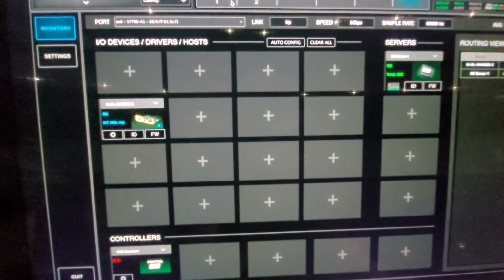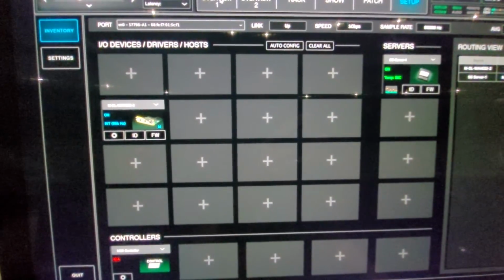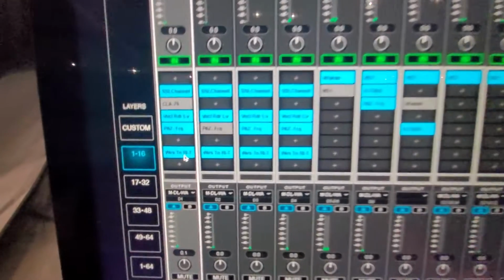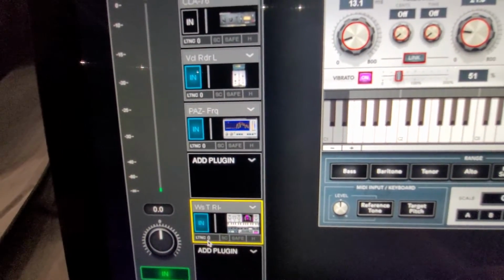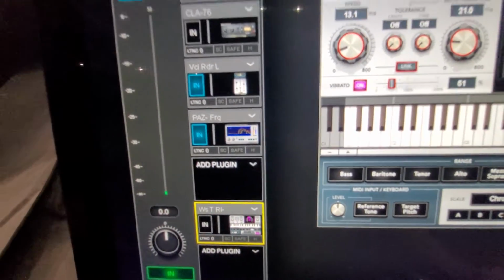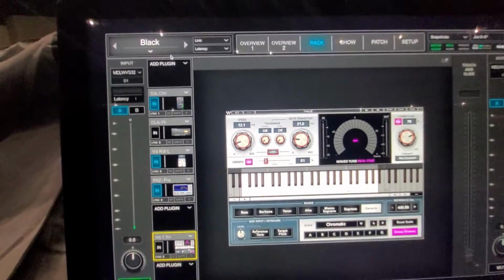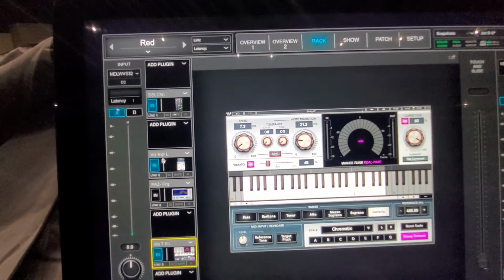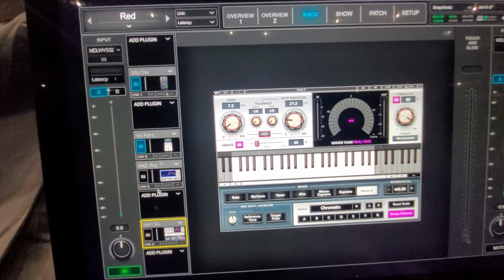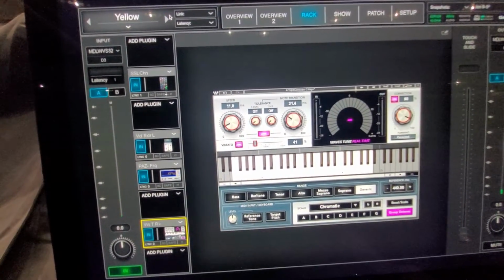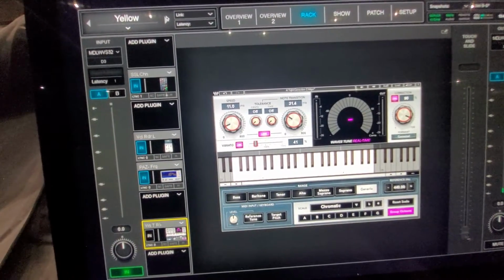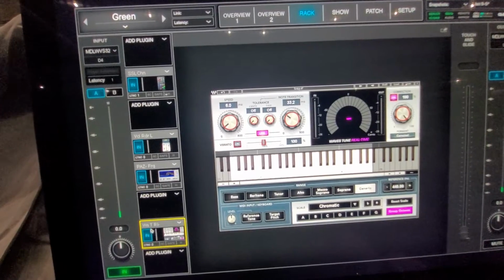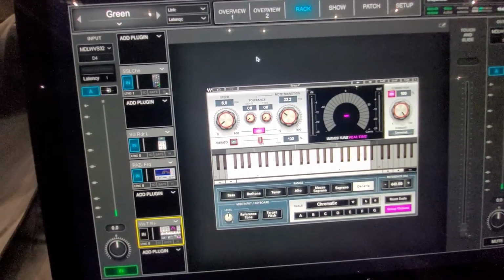Now the next thing we're going to do is come over to our overview, come to our Waves Live stuff, and turn it off. Right now I'm only running four channels of vocals. We don't use them all every week, but essentially we run four channels of Waves Tune Live. So I'm going to save those and turn those off.